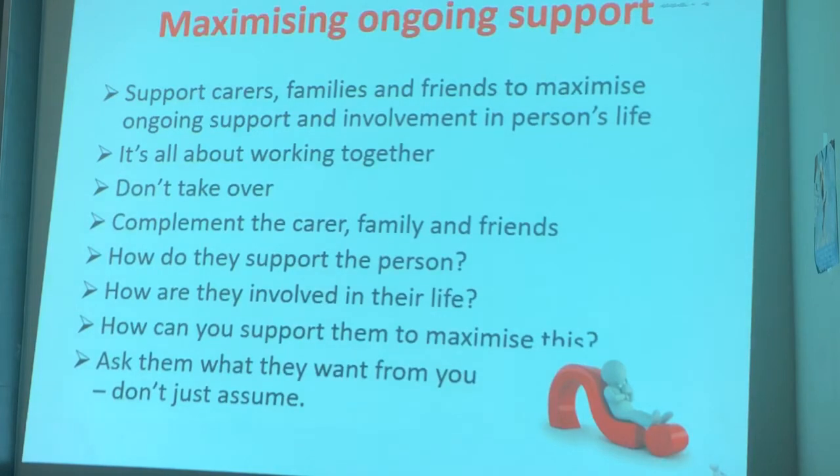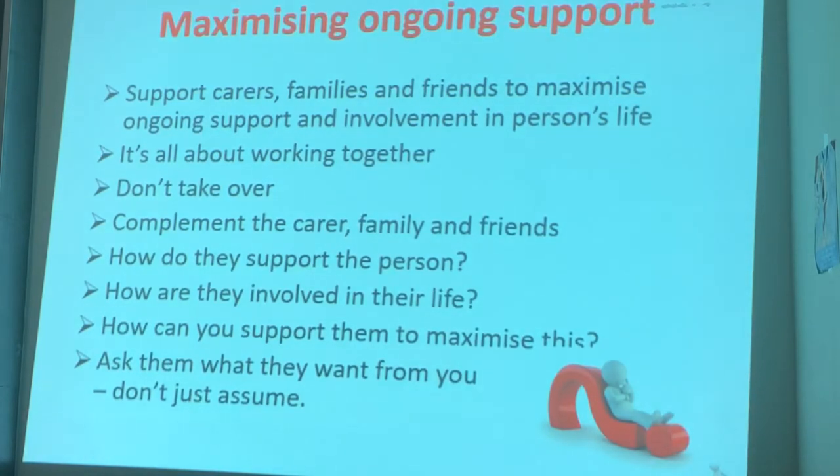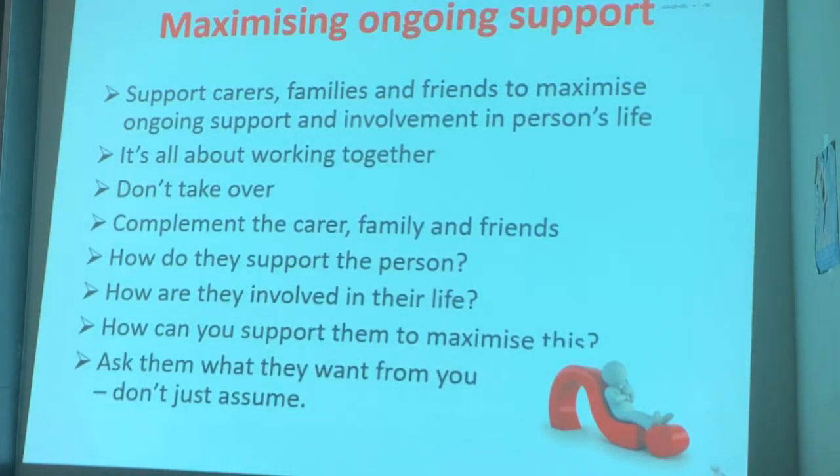Don't take over. You just need to perform your duties and responsibilities within the scope of your practice. If you think that the needs of your clients are no longer within the scope of your duties and responsibilities, then you need to inform your supervisor about the concern of your client. Don't take over means do not perform duties and responsibilities that are not within the scope of your practice. Do not pretend that you are an RN, because the RN has different duties and responsibilities than the carer.